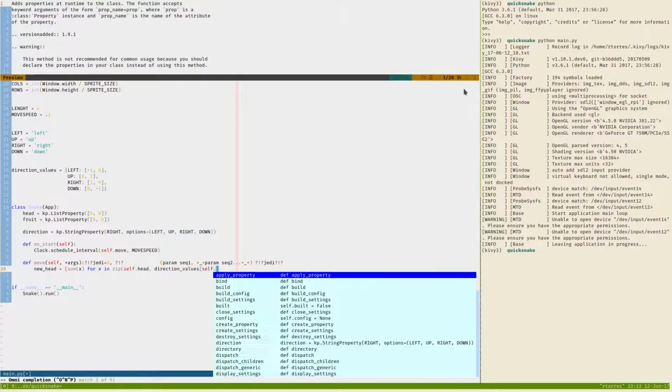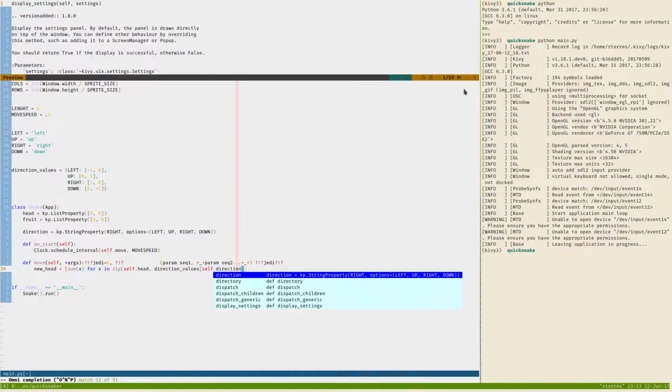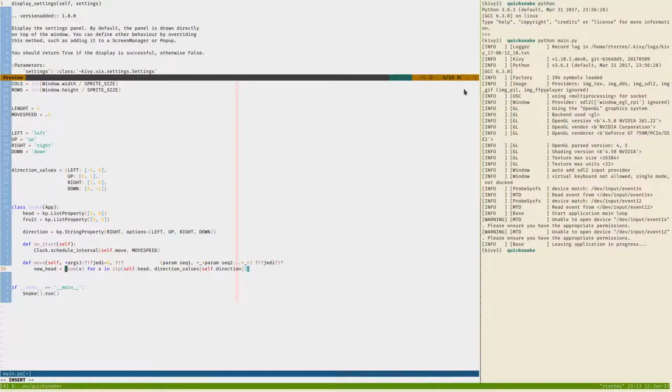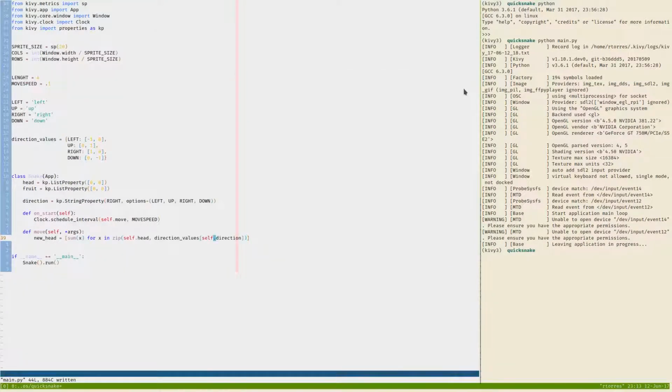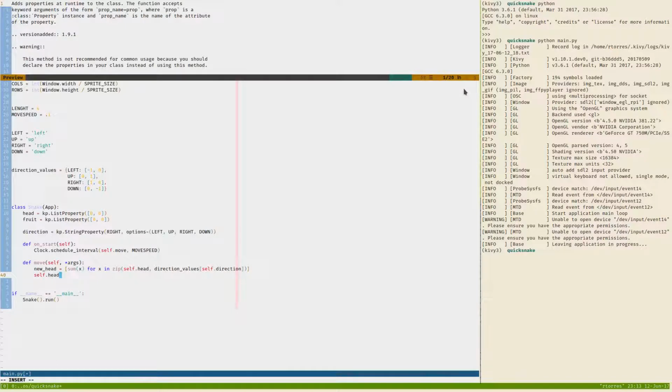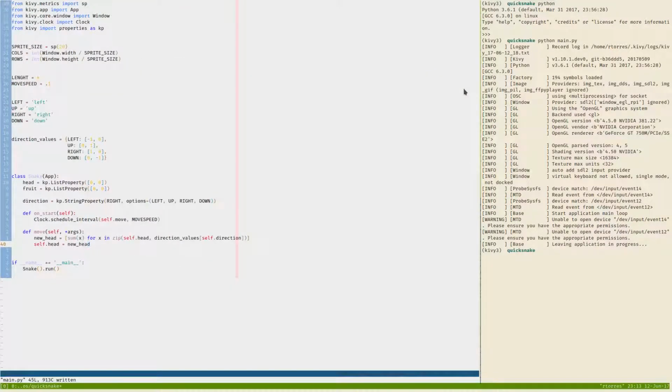So I'm going to use self.direction to get that value, and I'm going to zip them so that it returns basically a tuple of the x of the head and the direction, and of the y of the head and the direction, so I can sum them and obtain the new location. And then I'm going to say that the new head equals the new location of the head. Okay, so this is going to basically move the head around.